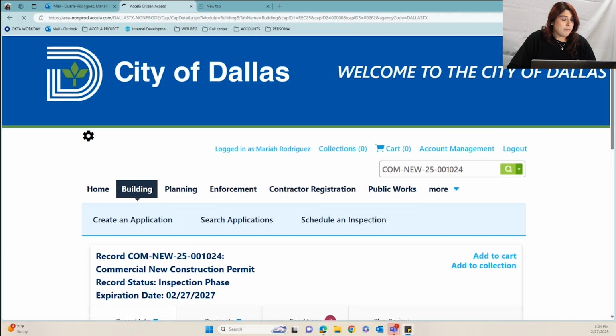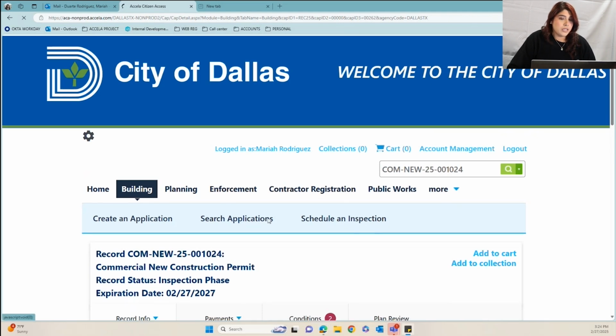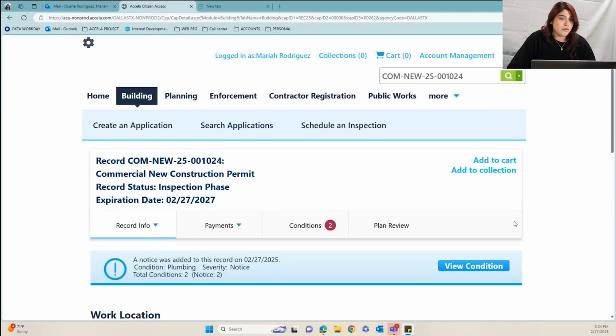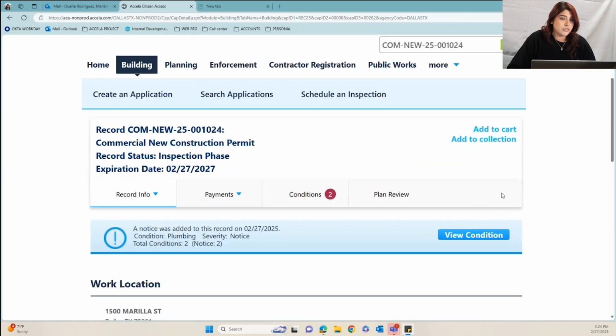So as a primary contractor in charge of this record, I happen to be in charge of ensuring not only is my scope of work applied for and approved, but also that my subcontractors are as well for my child trades. Number one, you want to ensure that they are contracted with the City of Dallas and active as an LP, and ensure the trades are applied for to meet the conditions of my new construction record.